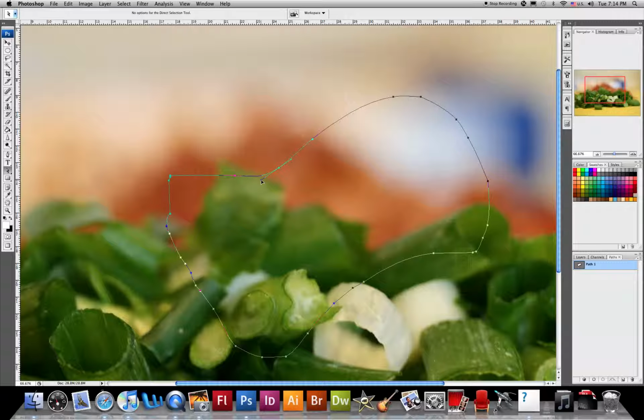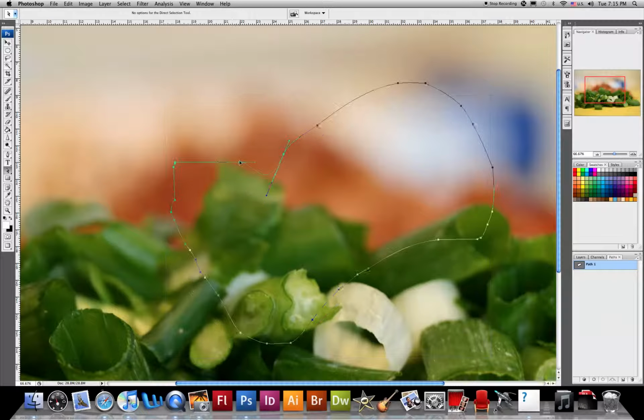So you can make practically any shape you can dream up using paths and the pen tool. You can click on each one. You can move nodes around just freely. And then you can go back in once you're done editing these paths. You can go back in and load this new edited path as a selection.